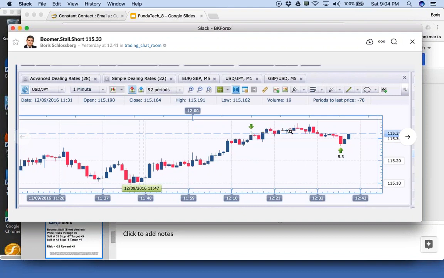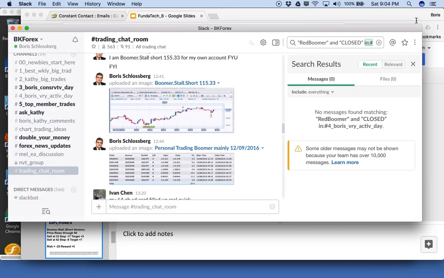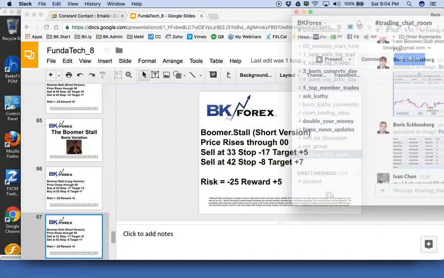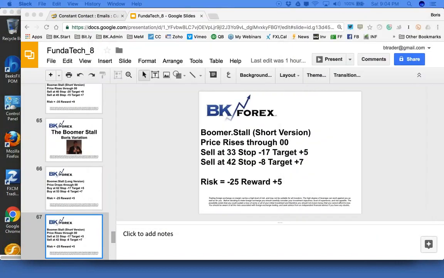So we sold at 33s, and you notice, by the way, I'm rarely in a situation where I'm more than 2 or 3 pips out of the money. I pretty much hit the top, and then it comes in, and I made my target. It's just one example. I'll show you plenty on Wednesday of these trades that we do. The whole idea is to do 6-7 trades of these every single day.